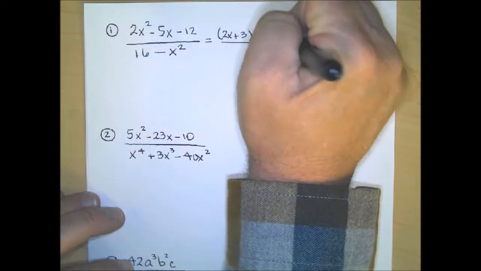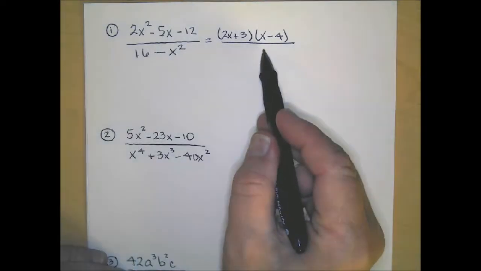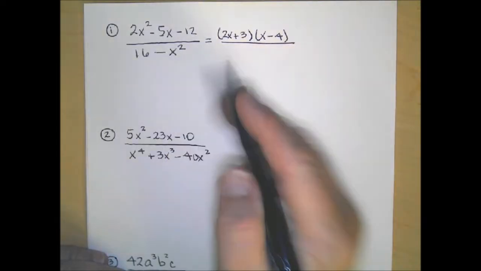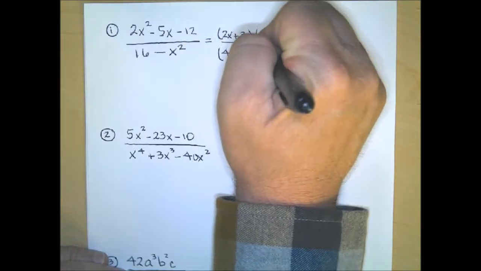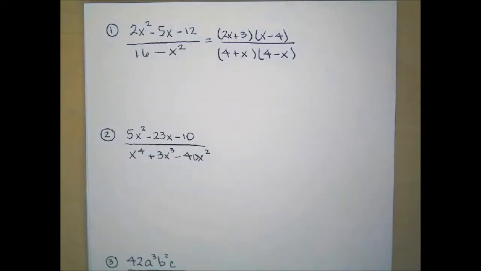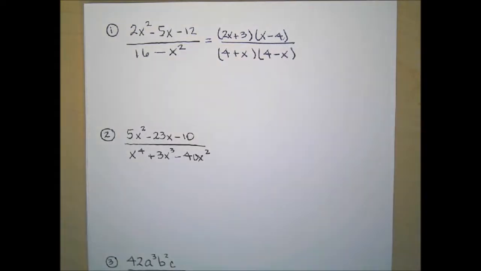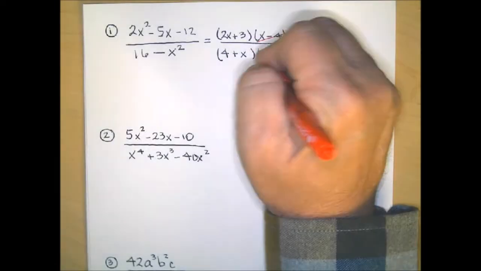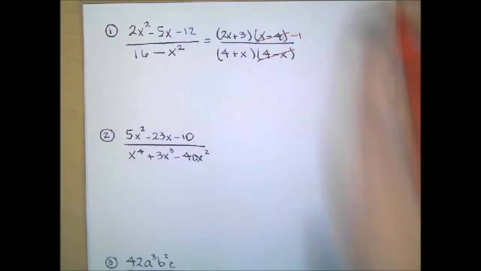So it would be a guess and check factor, but once you go through the process of guess and check, that's what you would get. The denominator is a difference of perfect squares, 4 plus x and 4 minus x. Now at this point we would be looking for factors that could cancel each other, and I don't have the same factor, I have perfect opposites right here. X minus 4 and 4 minus x can reduce each other, but since they are perfect opposites, they wind up creating a -1.